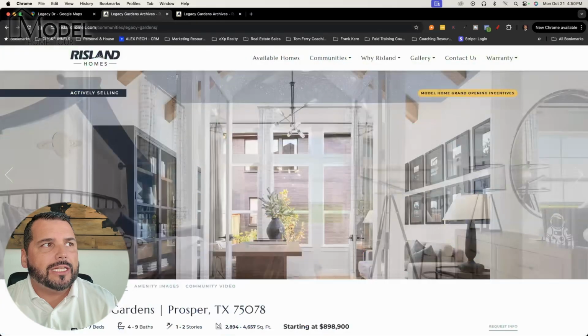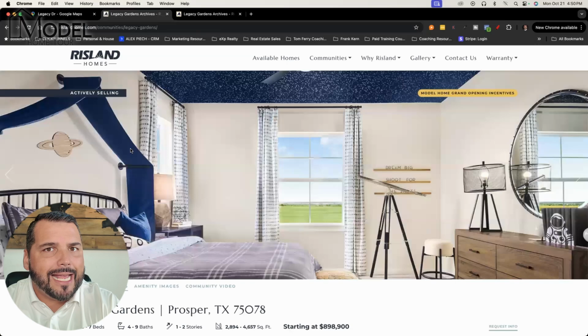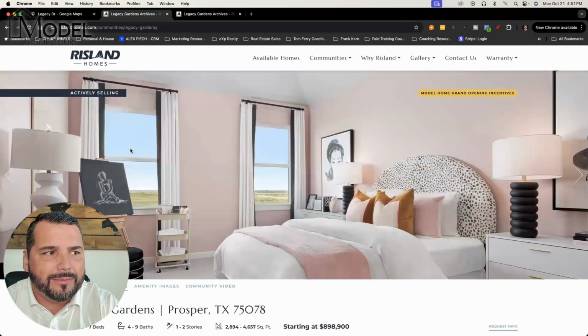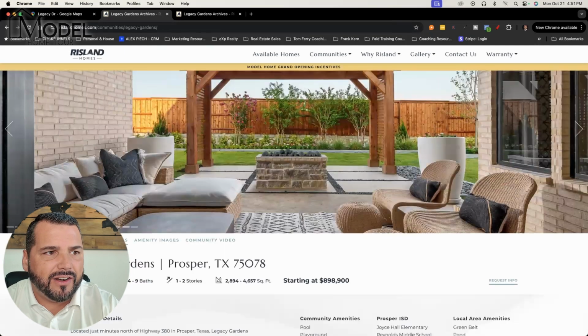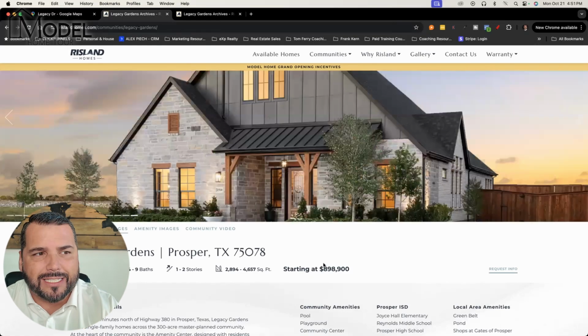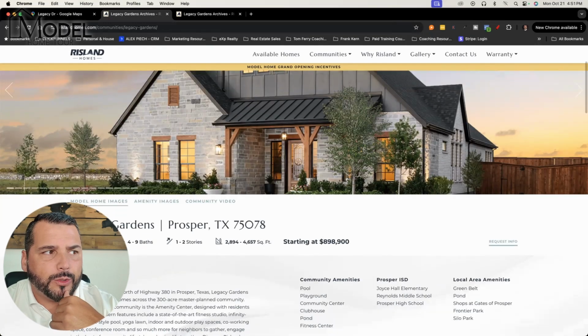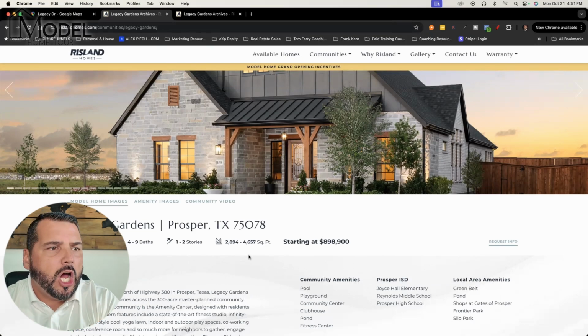And in addition, I want to tell you a little bit about the community because this is very unique. You're looking at 86-foot wide lots. These are massive, premium size lots. You don't find this in almost any master plan community anymore. So that's what makes this very desirable. You can see their base prices start basically in the low 9s now. This has been probably modified. I would say about 910, 915 is where the smallest plan is starting. They are building 3 to 7 bedrooms, about 3,000 square feet, up to nearly 4,700 square feet.